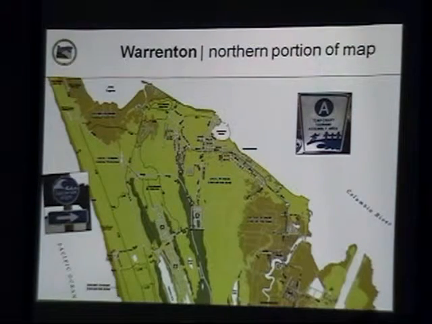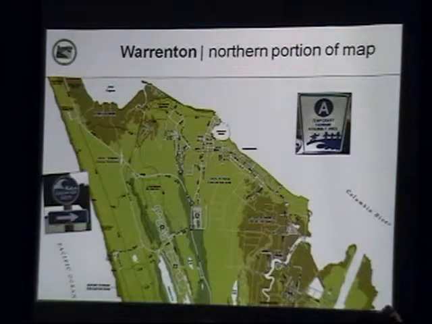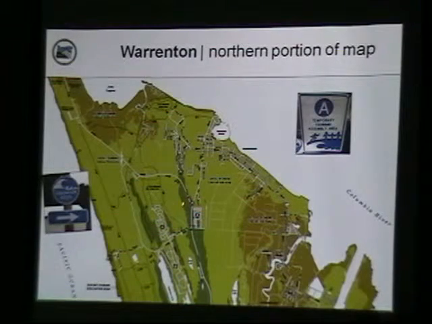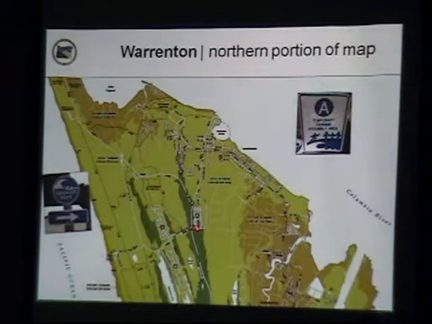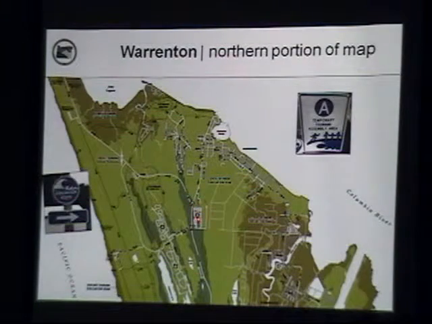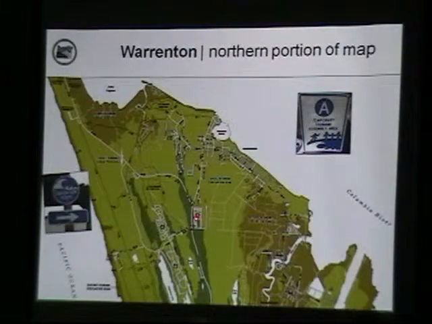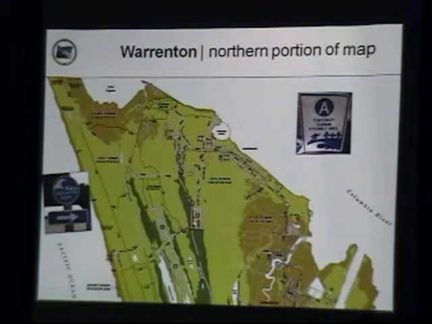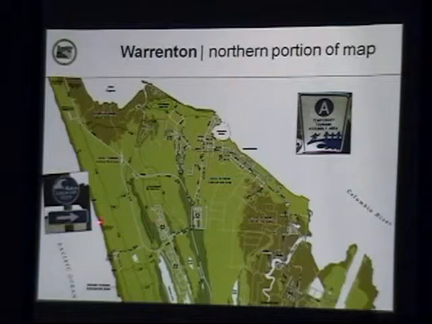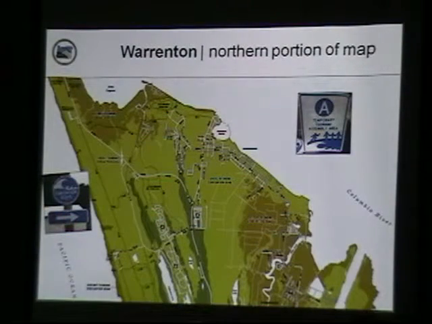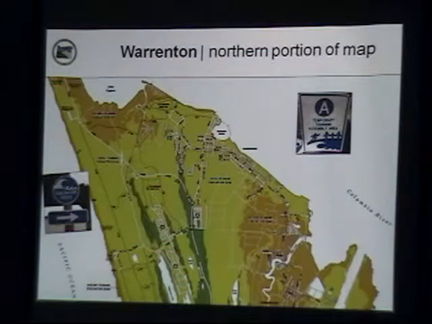So I just wanted to zoom in a little bit more on the Warrenton map. This is the northern section of it. You can see high ground here, kind of running north to south, and where we established some assembly areas. This is actually a campground, if I'm not mistaken, which kind of looks like an A from this perspective. KOA, yep. And your community has some of these evacuation route signs, but we're also working with local communities to provide more of these where they're needed.